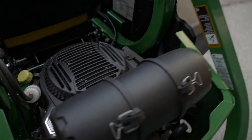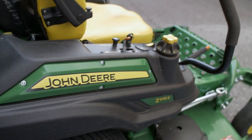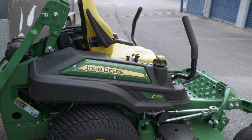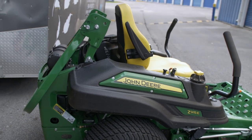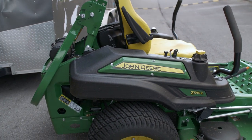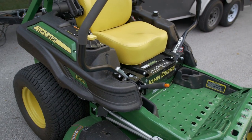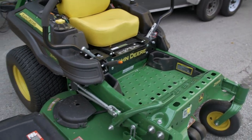It's a 25-horsepower Kohler pushing this thing, and for a 60-inch sit-down heavy machine, I wasn't sure how that Kohler was going to perform. I got into some thick stuff — you guys saw it — and it did really well. That 25-horsepower dual-barrel carb Kohler engine on the 60-inch Z915E is a really great combination. I'd be really confident to say that with a mulch kit on here mowing the thickest St. Augustine grass, I'd have no doubts it would do its job.